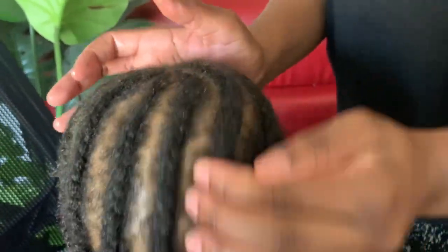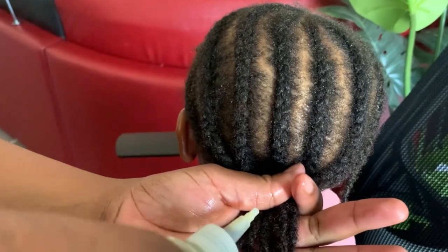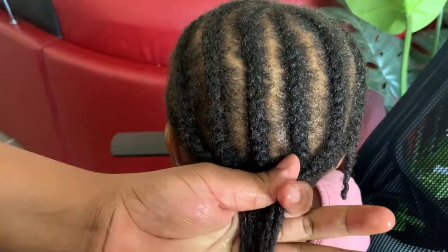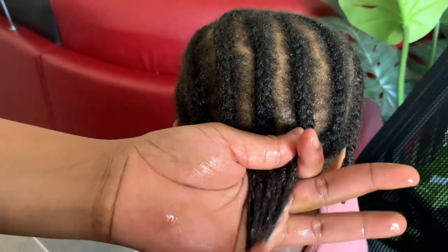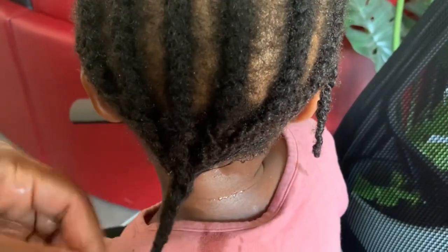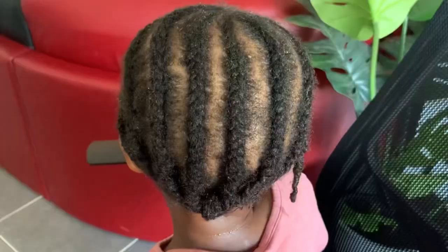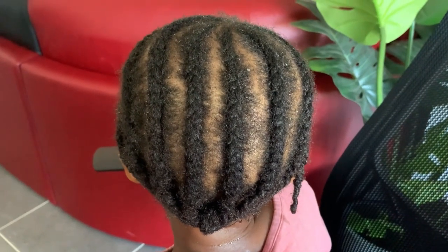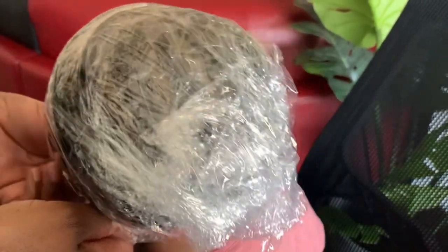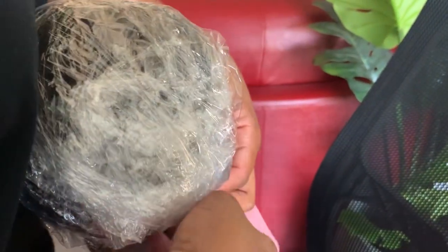So I'm just going to put the oil on her ends as well, because the ends are the oldest part of the hair, just to make sure that they are moisturized, you guys, because you don't want breakage as well. So that is what I would do. Put some oil on her ends and then put on a plastic again. But as I've said, this greenhouse effect method can be very itchy to the scalp.